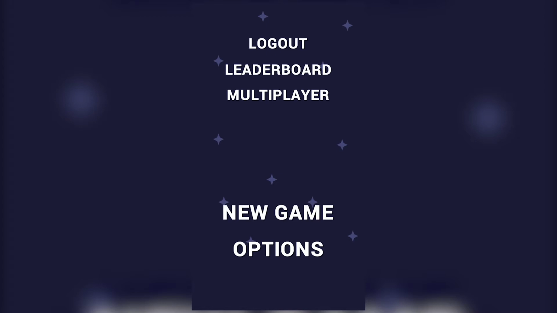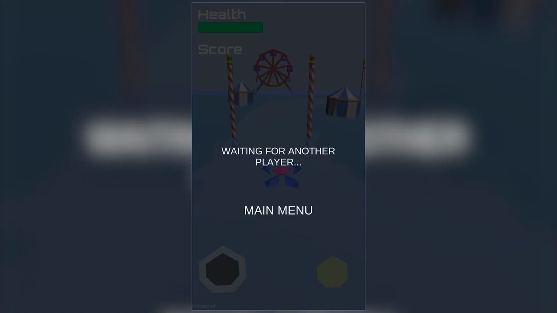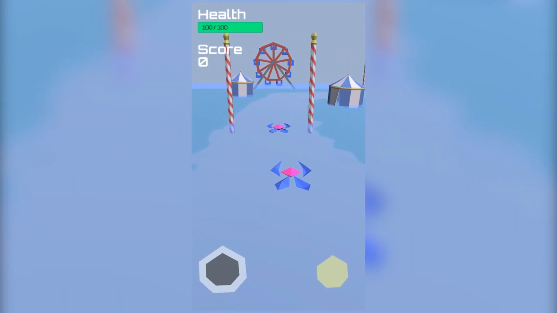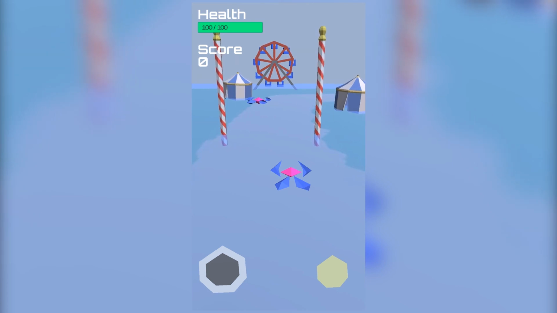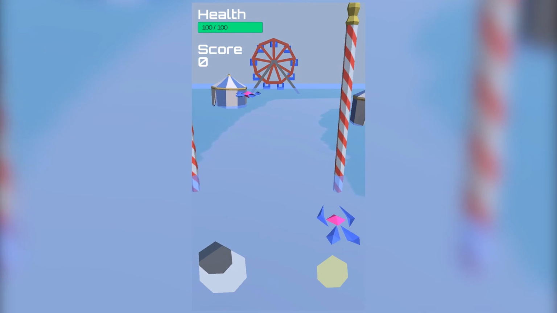This feature is implemented through a Unity asset called Photon Unity Networking, which in brief allows players to connect to a server, create a room on that server, and then play through a scene together. First off, a player has to sign into the system to use multiplayer, and then from the main menu, the player can press the multiplayer option, select what level they want to play, and then from there, the Photon Unity Network asset will connect the players to a room on that server, match them up with another player wanting to play on that level. When the two players have connected to the same room, the game will begin, and then the two players can co-op through the level together.